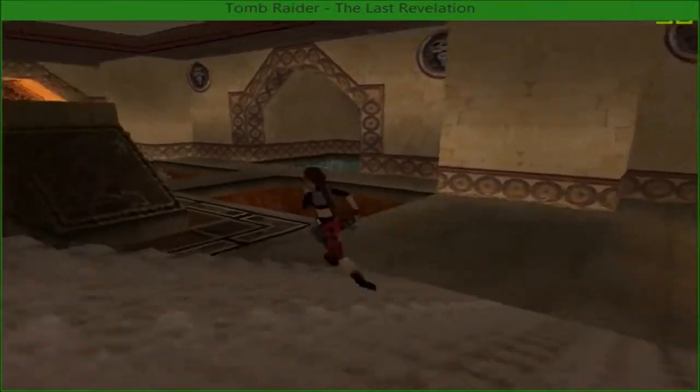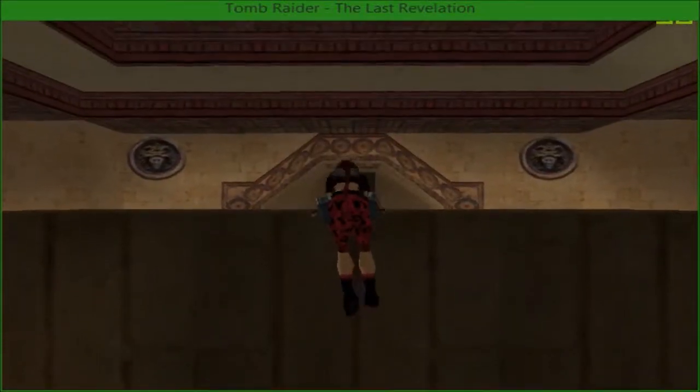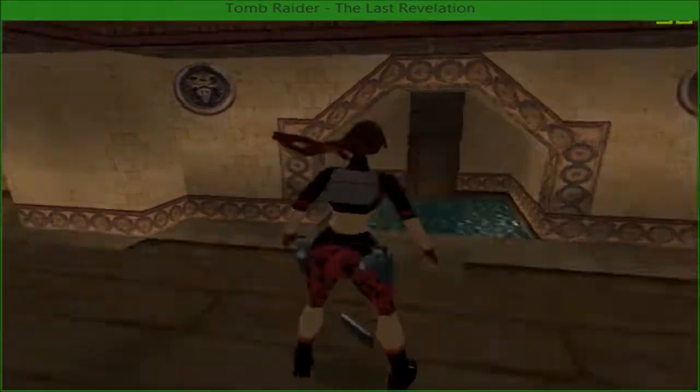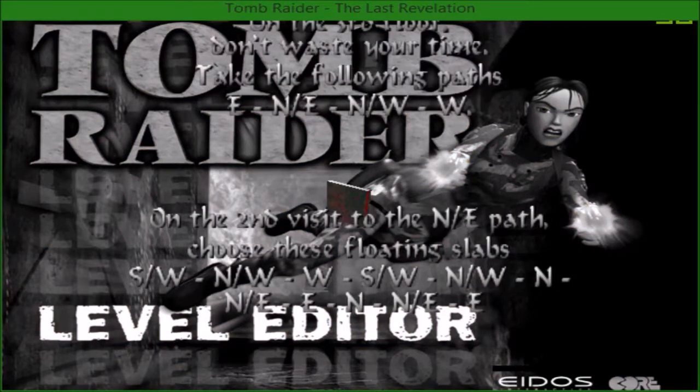Okay, so just very quickly before we push that button, if we climb up onto this pedestal here, we will find a little journal. Now, this is the Sphinx's map, and if we examine this, it gives us all details on bearings that we need to take. Now, I'm not going to bore you by keep popping this up, but basically I'll tell you when you need to refer to these maps.